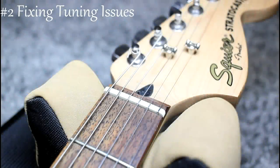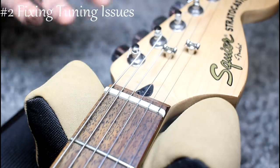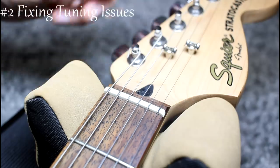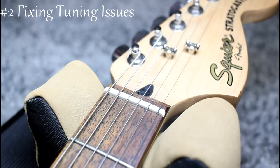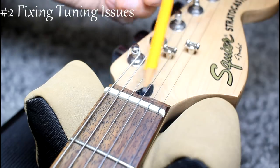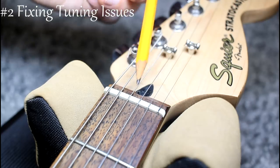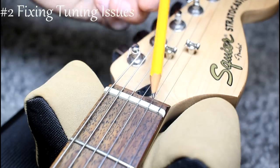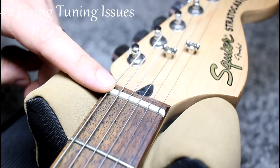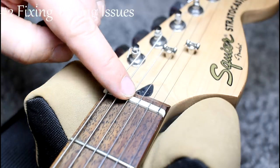Number two is tuning issues. Now this is something that plagues all of us as guitar players, but when you're a new player it can be especially frustrating. Perhaps you're turning your tuning machine and nothing's happening, and then the string slips and you're way sharp. Then you turn it back and it slips again and you're flat, and you just can't get it perfectly in tune. That's what's happening in the nut. Now this guitar is set up for nine gauge strings from the factory, and usually on strats and teles you can go to tens without too many problems. But if you go to thicker gauge strings, and maybe you're playing in drop tunings, the string is going to get caught up in the nut slots.